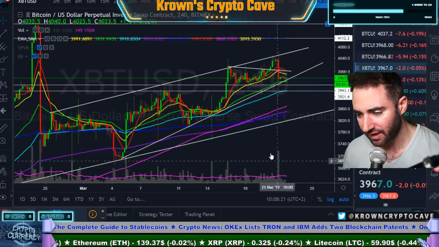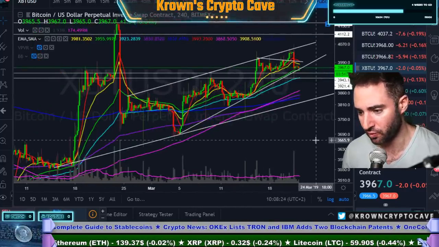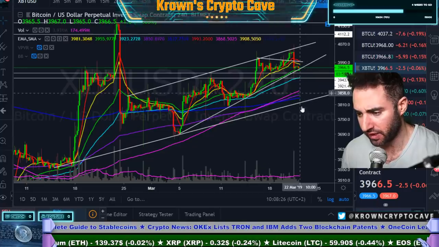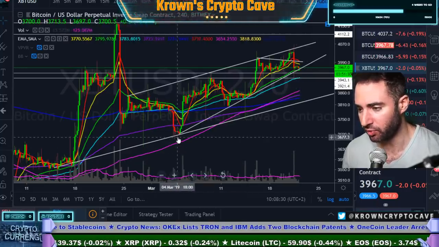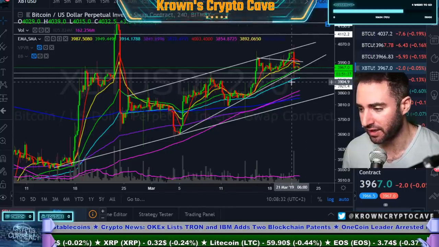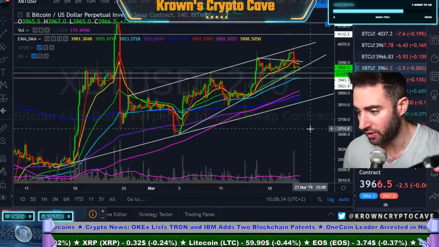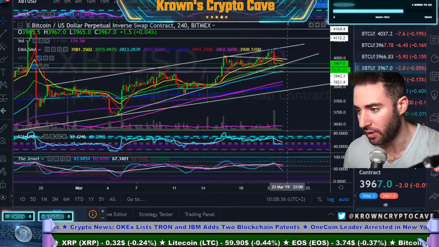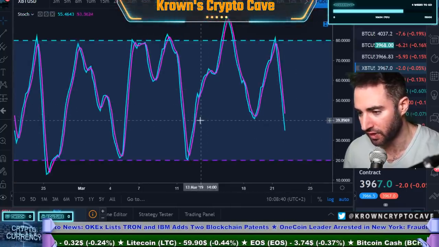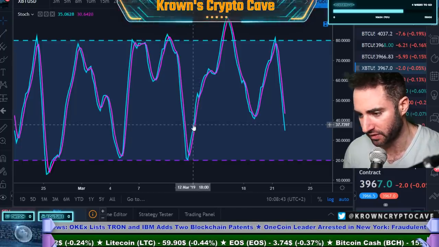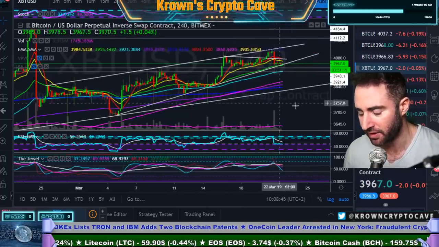So 4 hour right here actually does look a little bit more like it wants to break. You do see a nice spike in volume in comparison to the more relative price action, which does tell me that this formation is getting quite mature and likely wants to have continuation. But 4 hour Stochs are starting to get quite down there. They're just heading into the bearish control zone for the first time in a couple of weeks, since early March, right over there.